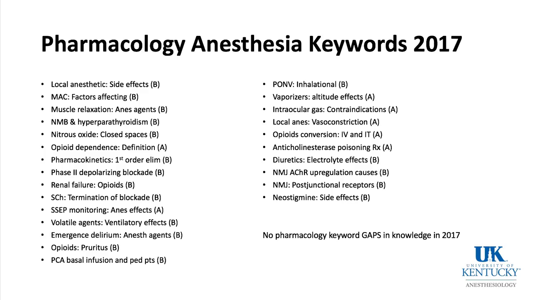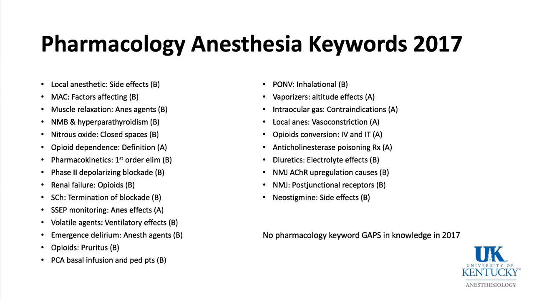Ventilatory effects of the volatile anesthetics on the respiratory system, that is, and how we pant with low tidal volume and fast respiratory rate. Emergence delirium, how agents like sevoflurane, for example, in young kids can result in emergence delirium, and we're now often making sure, one, that their pain is controlled, but using medications like dexmedetomidine, Precedex, to decrease that emergence delirium. Itching when opioids release histamine like Demerol and morphine do.